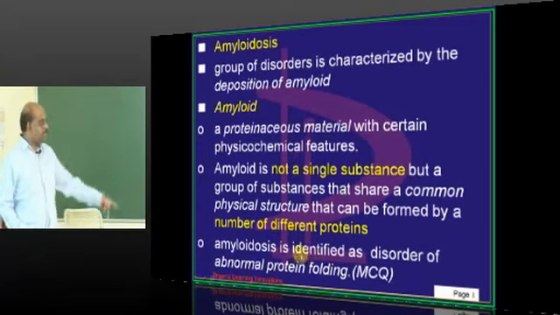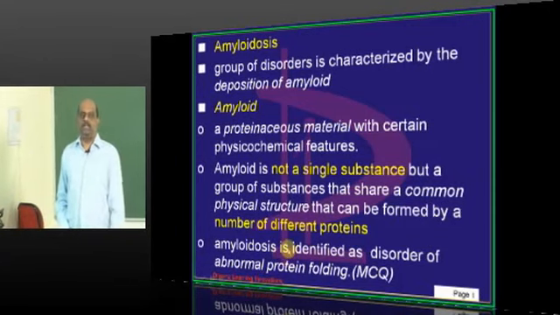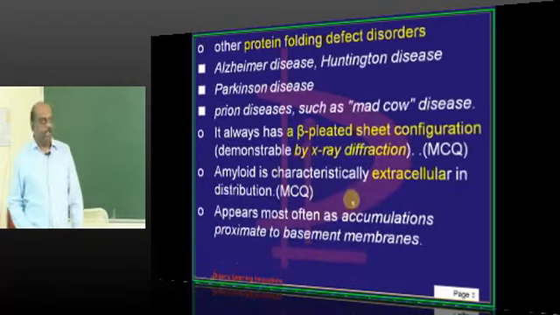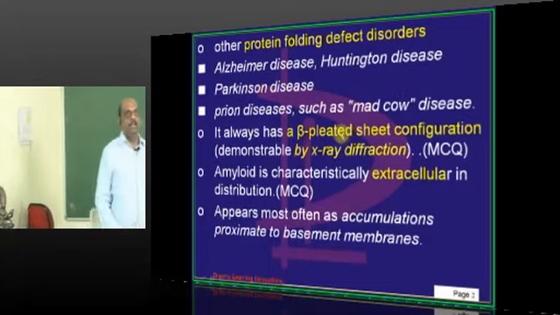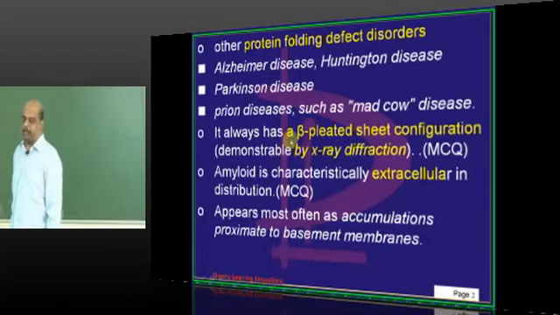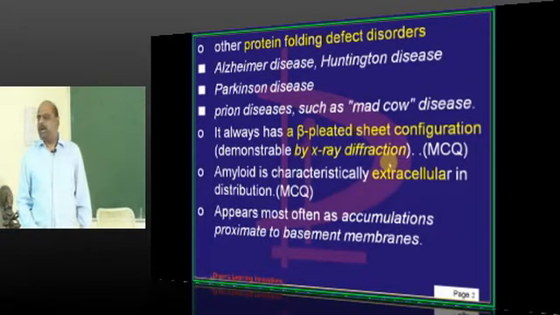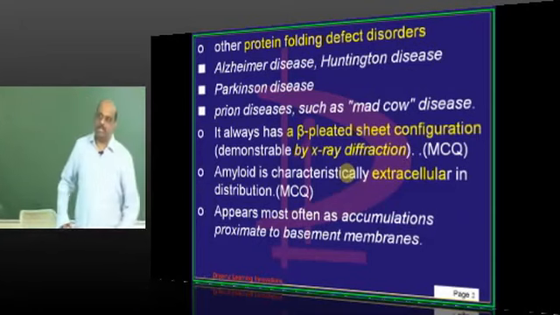But why this amyloid protein? How is it different from the regular proteins? Now the current theory says, just like prions, which are abnormal folding in the protein, amyloid is considered to be an abnormal protein folding, is what needs to be remembered. Even Alzheimer's, Huntington's, Parkinson's, prion disease are also examples of disorders which are due to abnormal protein folding. Whatever it is, if you look at the amyloid by X-ray diffraction, what is a typical proteinaceous structure?